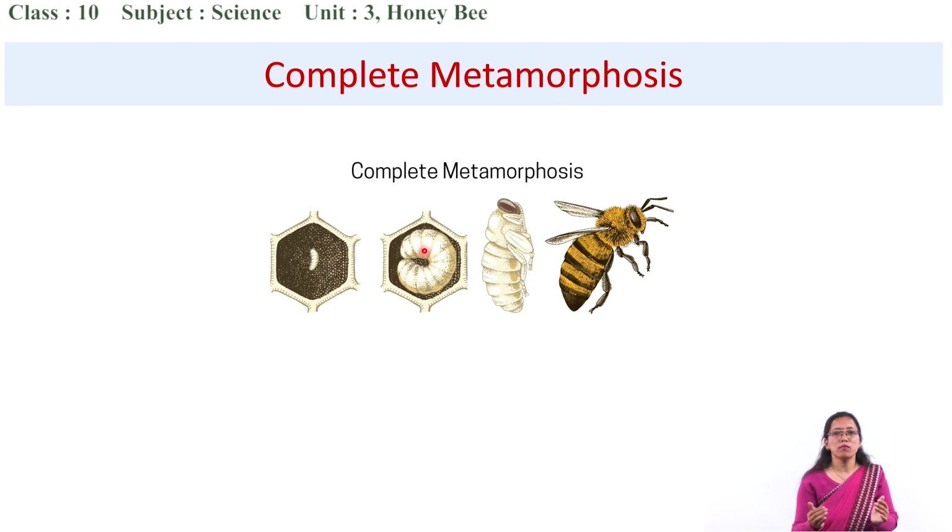What is molting? Molt means it changes its skin. As it grows faster, its outer skin is not enough to cover its body. Because of that, it sheds its outer skin. That is called molting, and it takes 4 or 5 moltings. Then it changes into a pupa, which has legs, but it is the resting stage where it doesn't show any movement, but there are many physiological changes going on inside it, and at last it becomes an adult. In this way, egg changes into larva, larva changes into pupa, and pupa changes into adult.